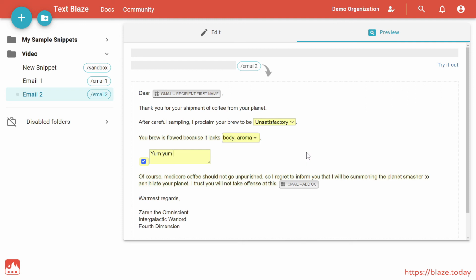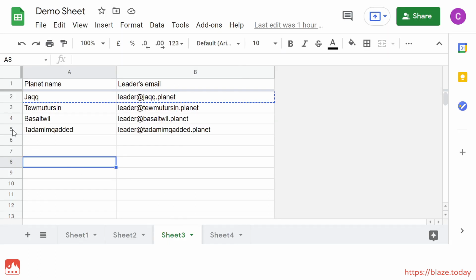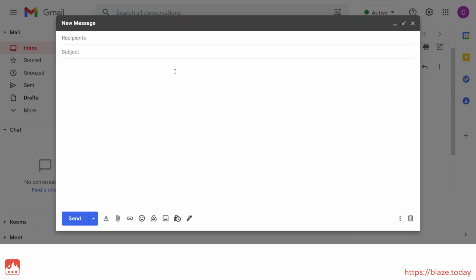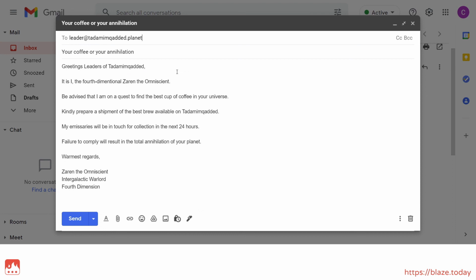If you're an educator, you could use this to send out assignment reports to your students, with drop-down menus for areas needing improvement, as well as paragraph fields for in-depth commentary. And if you're in sales, you could use the first email to hit your daily prospect quota faster. TextBlaze is an incredibly flexible and powerful tool. And the more you use it, the more exciting features you discover.